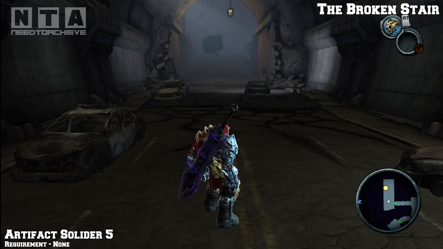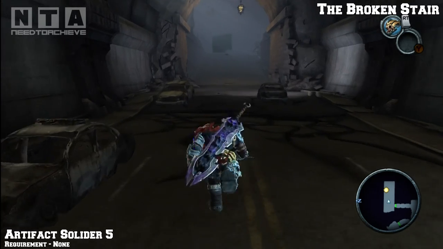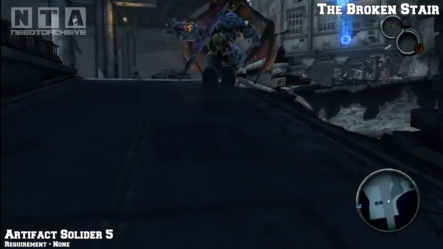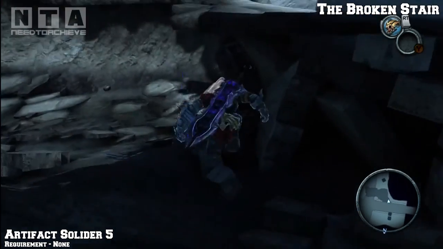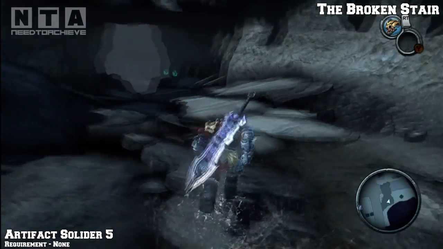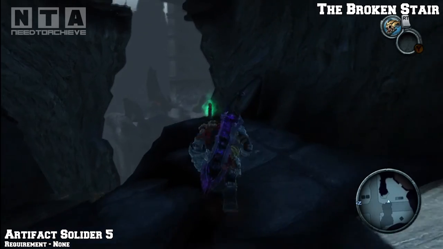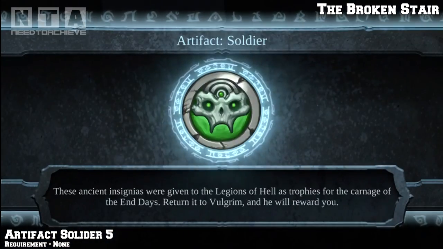Wow. Is Wrath in it? Wrath? Well, I don't know now. So at the start of the broken stair, you'll notice a big ramp going up. Halfway up the ramp, you'll notice a wall broken off the right hand side. Head down here and you'll see the artifact soldier 5. This requires no skill whatsoever to get.